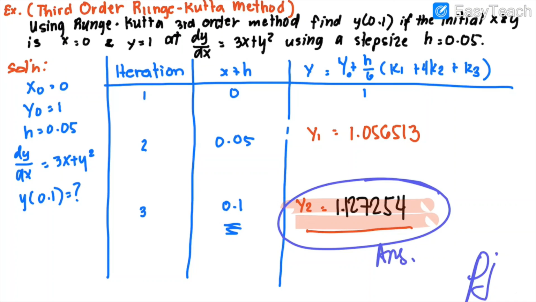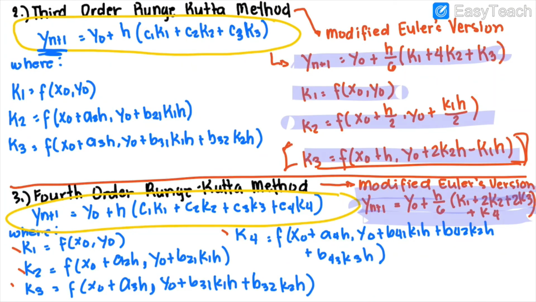So with that note, try to generate the general equations for the fourth order Runge-Kutta method under the modified Euler's version on your own. Basically, that's all there is to it. The computation of K1, K2, K3 is just repeated. Generate them based on the constant values of C1, C2, and C3, unless we give the constant values. If the values of C1, C2, C3, A2, A3, A4, and B values are given later on in the problem, substitute them. Do not use the modified Euler's version.